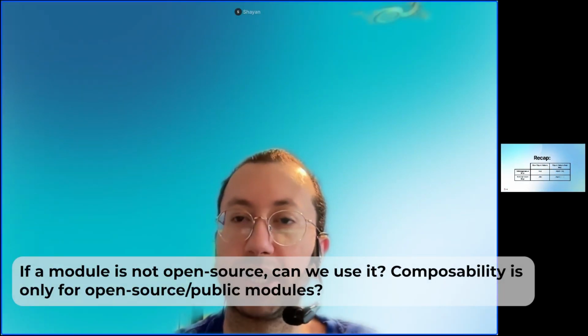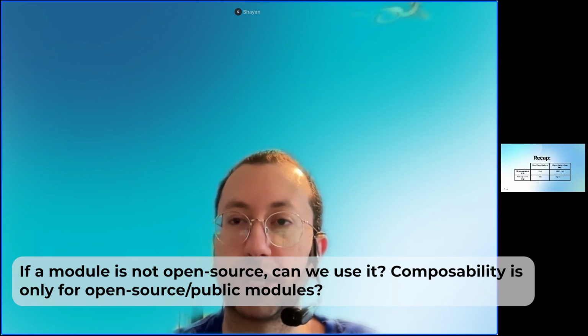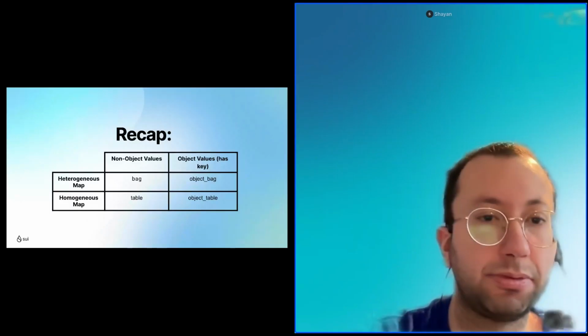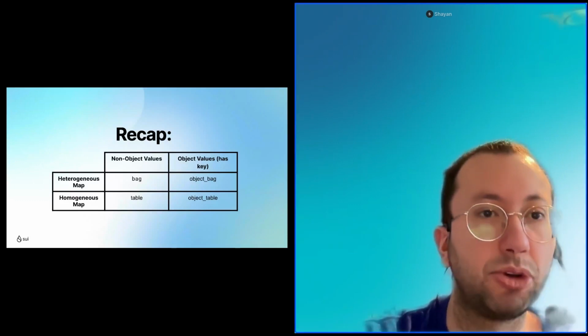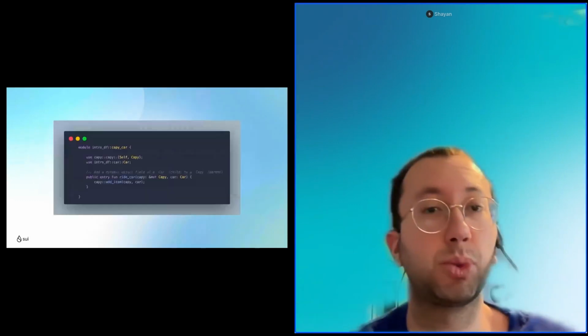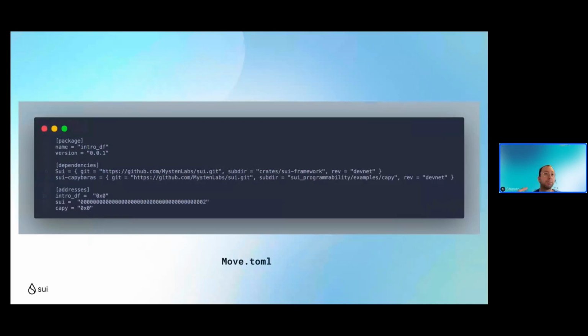Then Tufan asked, so if a module is not open source, then can we use it? Composability is only for open source, public, or let's say private and shared to you modules. For example, like we saw here in the move.toml, we actually have to import the code, the library in which we're using it from, right?